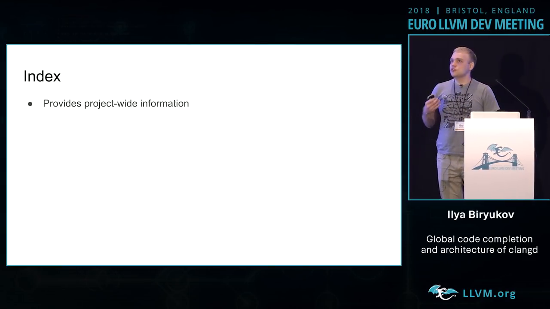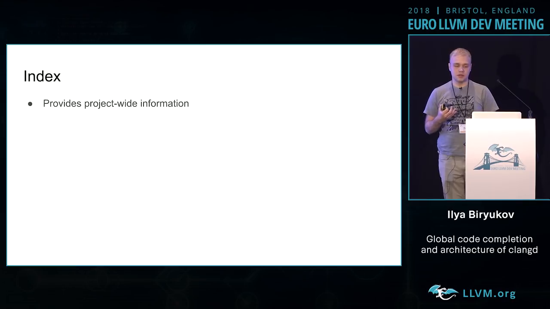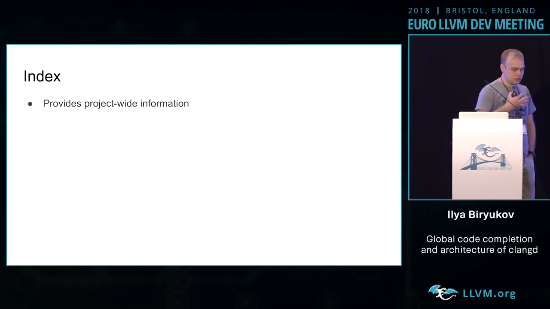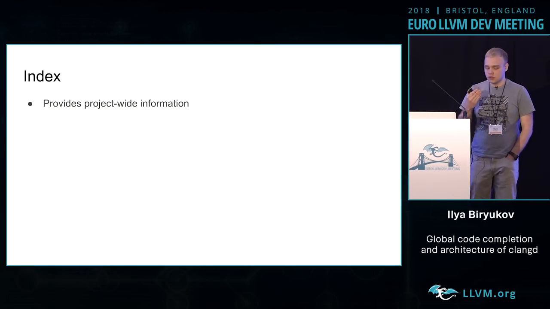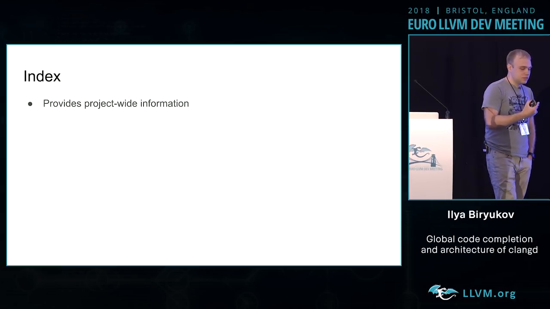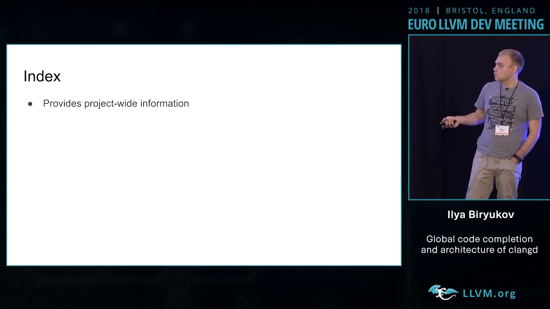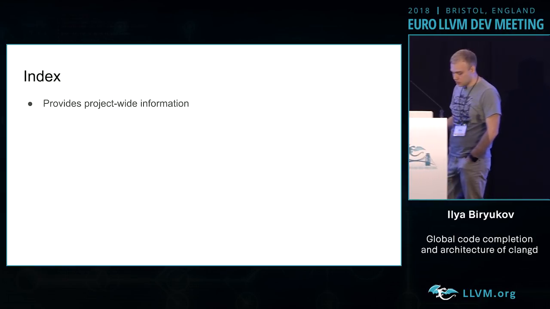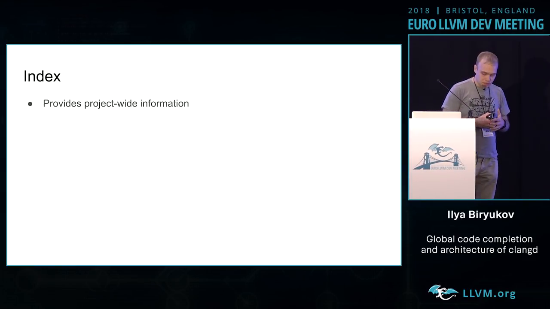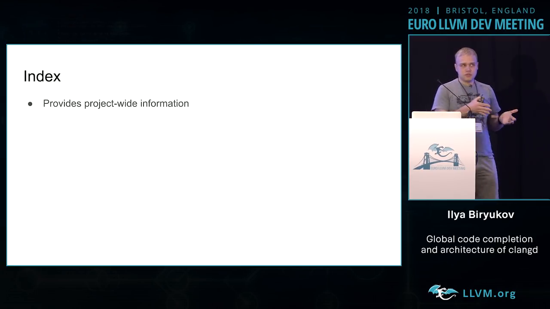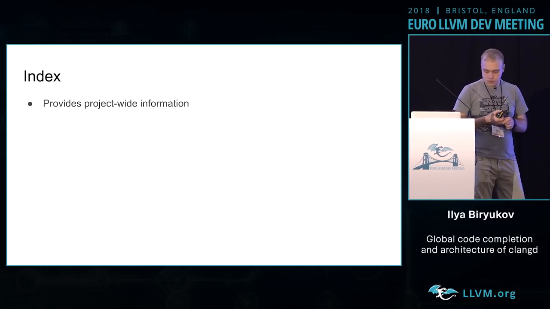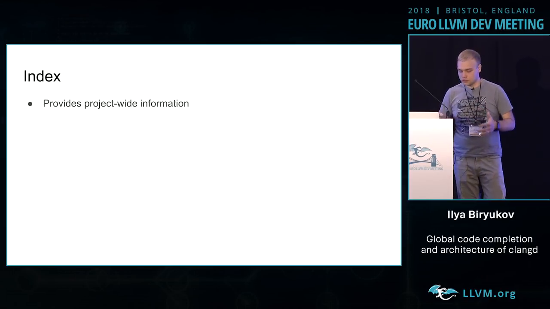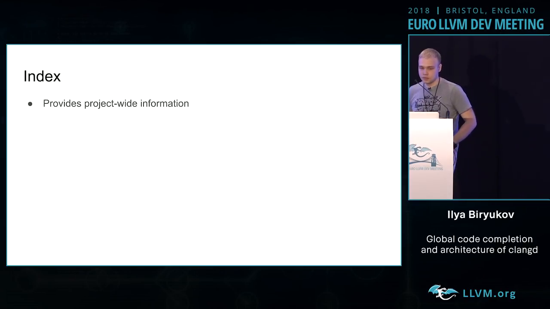For example, if you want a feature like go to definition, then you might notice that in the current translation unit, you often just have a declaration of, say, a function that you want to go to. And it means you need to get the definition from somewhere, and index is exactly the place where we store such information. The other example is, say you want to see documentation for the class in your editor, but the current translation unit only has the forward declaration. So you can't really rely on that to find the documentation. You need some external storage for that.